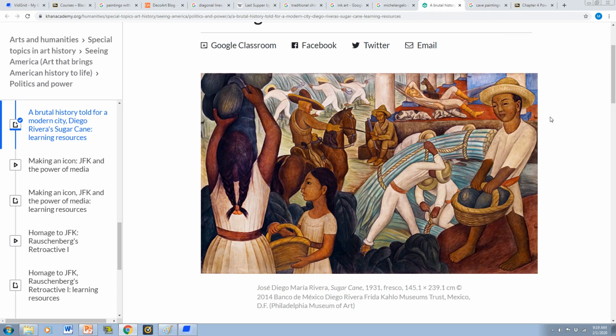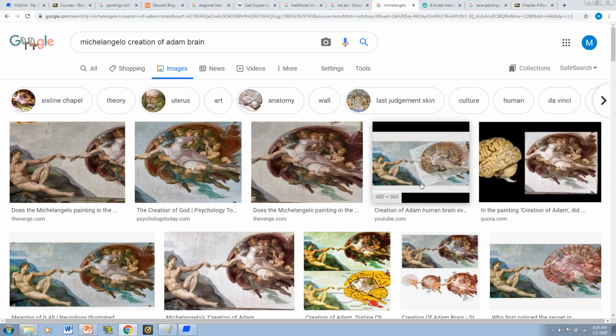We'll talk about the example they give you on page 67 with the Creation of Adam. But many of you may know about Diego Rivera, who is a world-famous muralist who has a lot of work throughout Mexico and the United States in particular. This is an example of a fresco, a famous one, Sugarcane, by the great Diego Rivera. And of course, Michelangelo's Sistine Chapel, one of the most famous segments of that is the Creation of Adam. Again, read about that in the book.